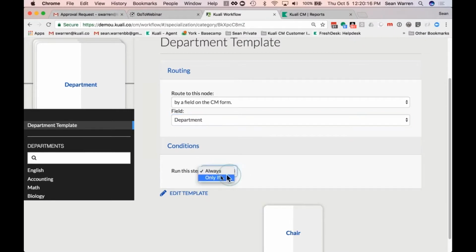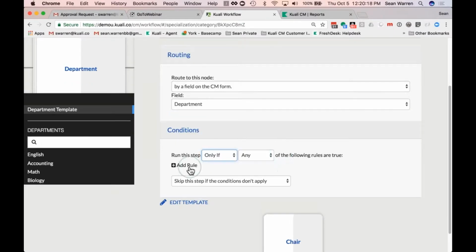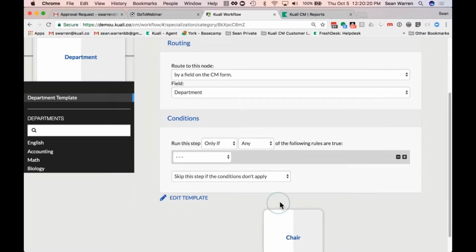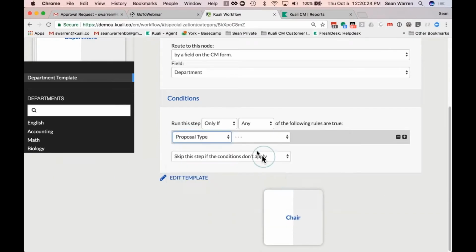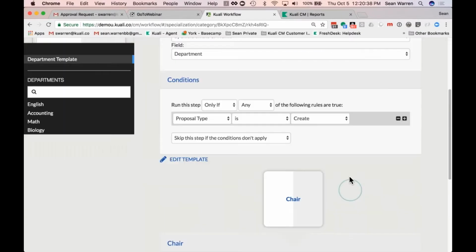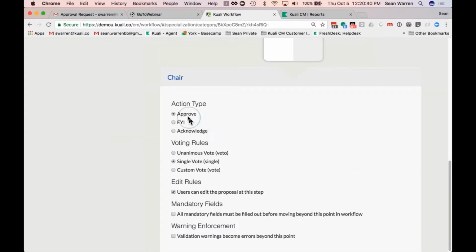So if I wanted to create a conditional step that says I only want the chair, in this case, to see this proposal only if it's a brand new proposal, I'm saying if this is a create, which means brand new, then I only want the chair involved. And then I also want to control what the chair can do. So I'm good with that there. All right, and so I'm going to go ahead and take a look, and I'm going to say this chairperson is allowed to approve.